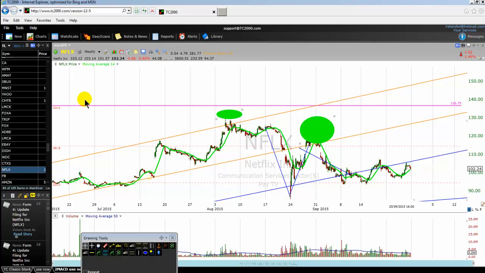We'll compare the total current assets on the annual data, balance sheet, annual data, not quarterly data. Go to Google Finance, put in the ticker of NFLX, click on balance sheet, click on annual data, and compare the total current assets to the total current liabilities. See the trend of the current assets and see also the trend of the current liabilities, okay? This is about performing the Google Finance Asset Test.